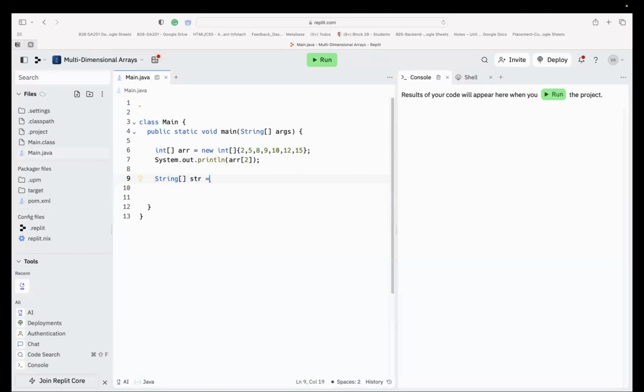Str equals new String, Ram, Sham, Mohan, Sohan. So now you can see that this is how we used to create the string array.